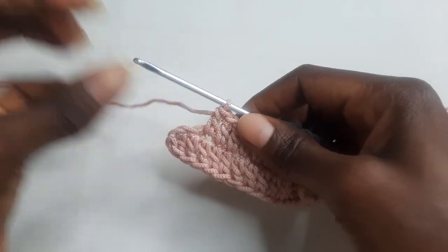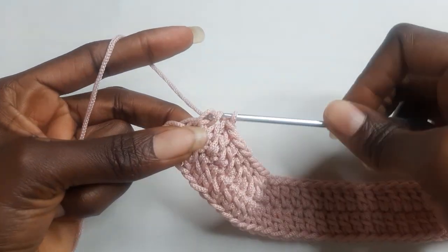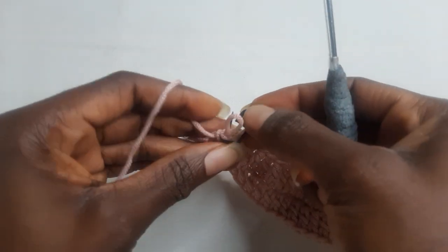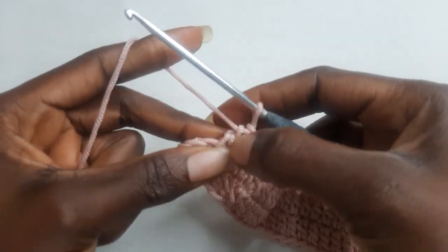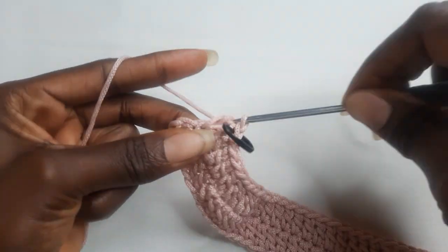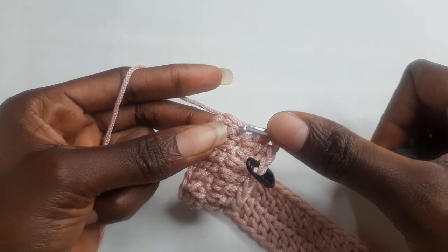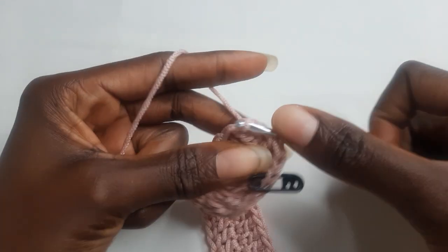When you get to the last chain, work 3 double crochet there. Work the first one, put a stitch marker. And 3. Now you slip stitch on top of your chain 2, the first 2 chains you added. This is 1, 2, and slip stitch.